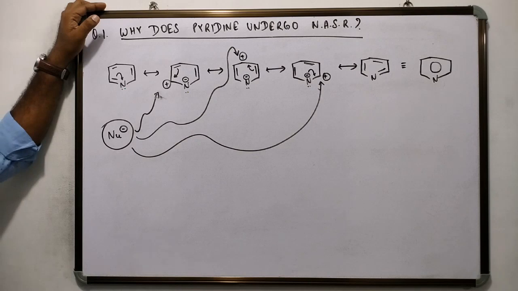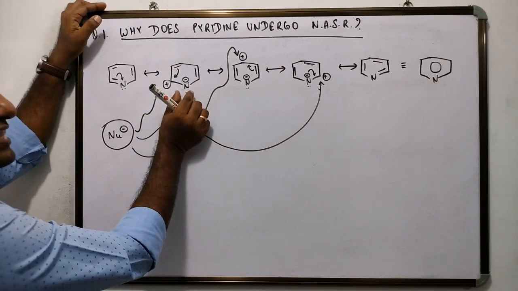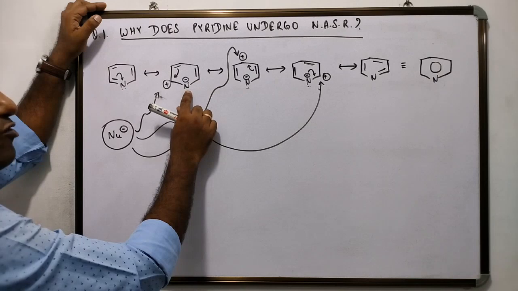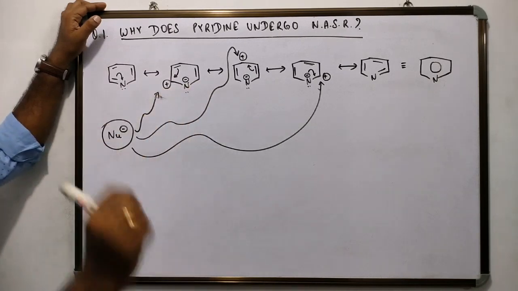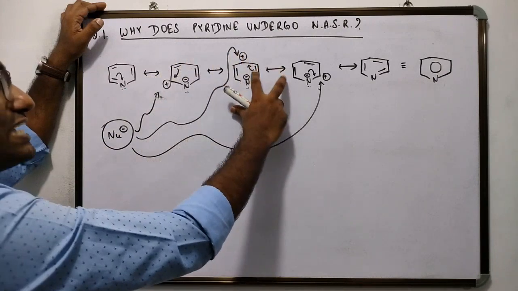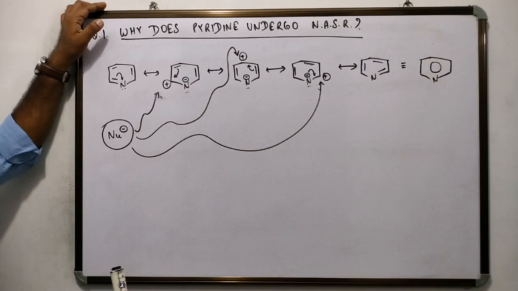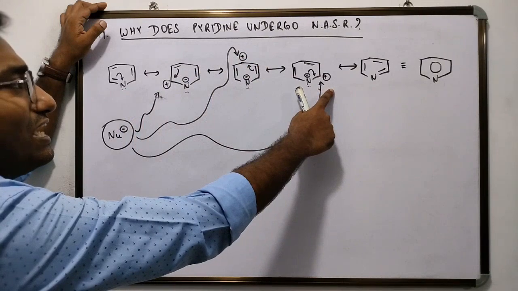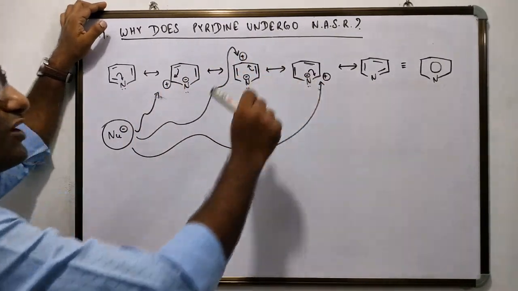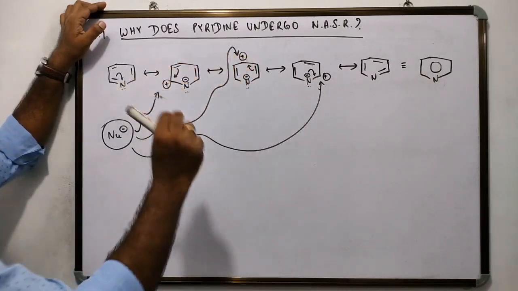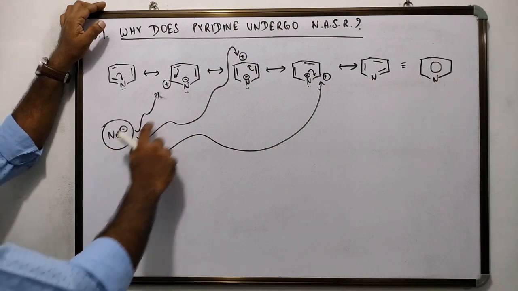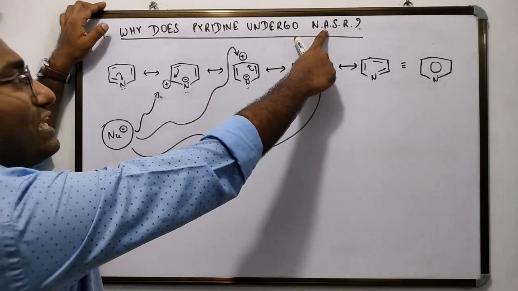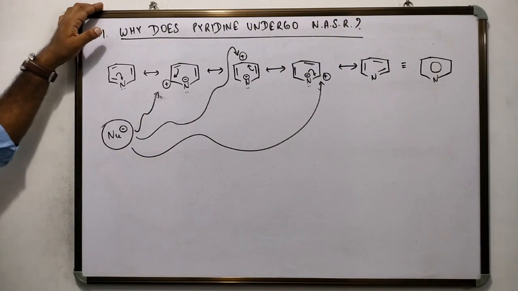What follows next is a cascade of electron pair transfer resulting in positive charge at ortho and para positions. That is, in other words, the electronegative atom of nitrogen pulls an electron pair of pyridine towards itself, thus causing great electron scarcity in pyridine. This scarcity of electrons in pyridine is denoted by positive charges, and it is this positive charge or region of electron scarcity which attracts a nucleophile towards itself, thus initiating nucleophilic aromatic substitution reaction.